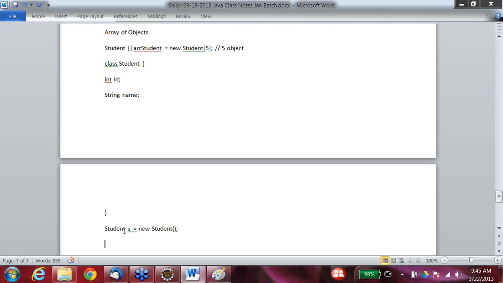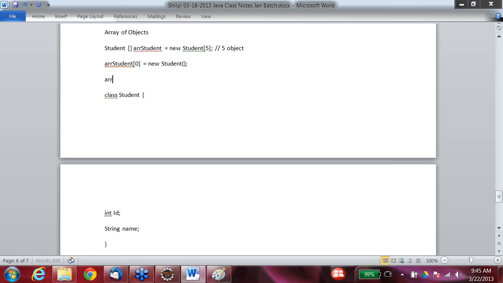How would I create 5 objects? My first object would be represented by arr student 0, right? This is basically an object of class Student. So how would I create it? I would say arr student 0 is equal to new Student, right?